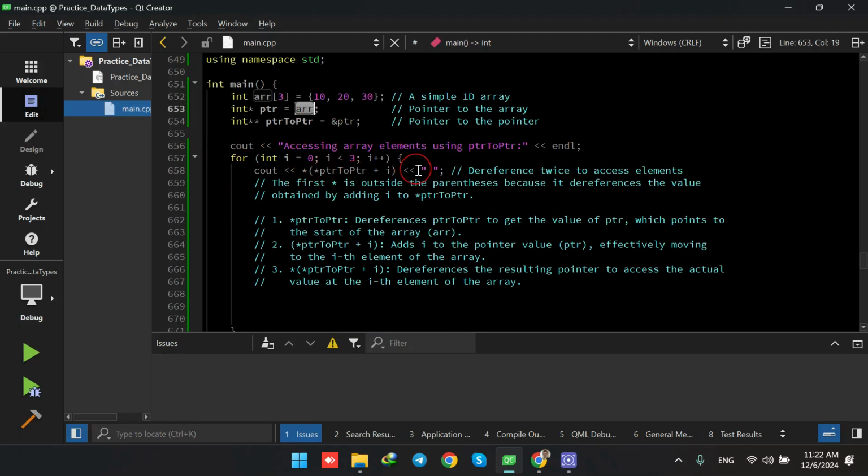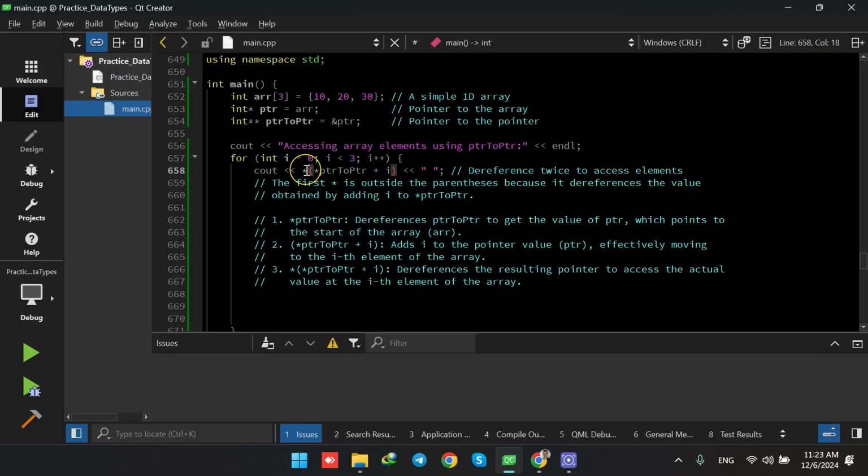Then we would like to print and access its value. To do that, we need a for loop because it's an array of 3 elements. To do that, we are having I starting from 0 as long as I is lower than 3. So I is going to get the value 0, 1, and 2. And then basically we are having to have this line of code to access each element of this array.